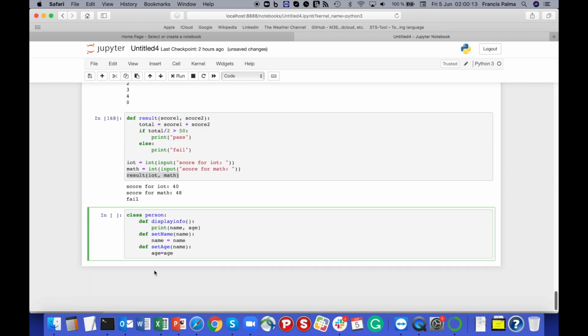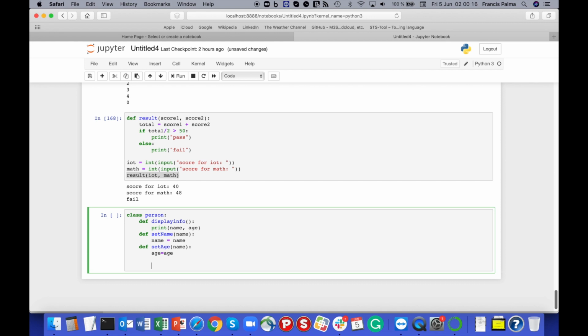And now in your main method, so you have this person, right? This is a class, and we also mentioned that Python is an object-oriented language. So we have to create an object of this class. That is, let's say, p1 equals Person. So it will create an object of that person class and assign this to p1. In this case, p1 is also a variable, but this is an object type variable.